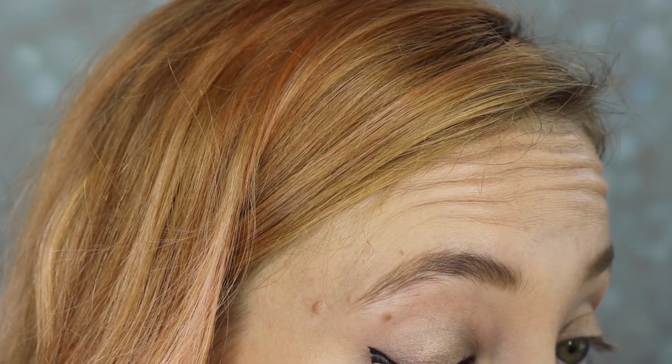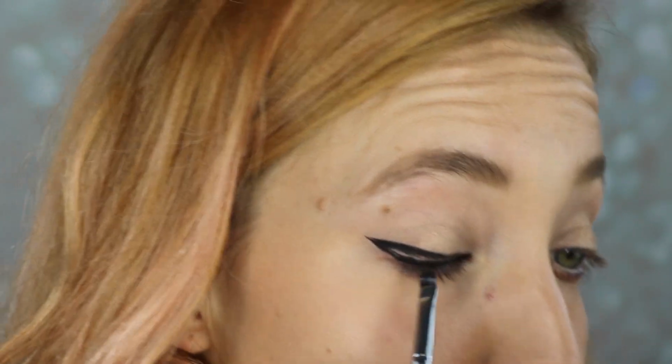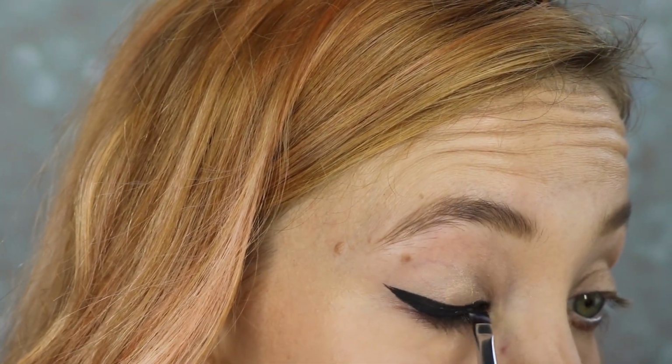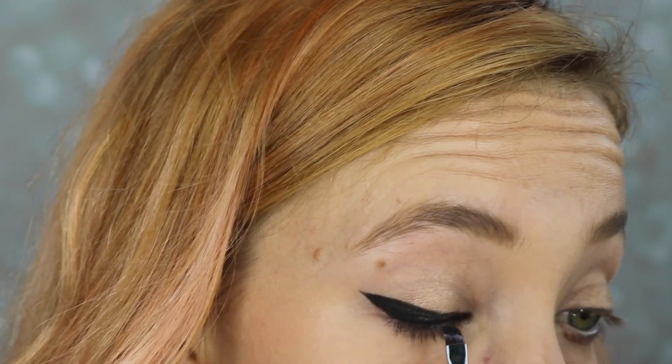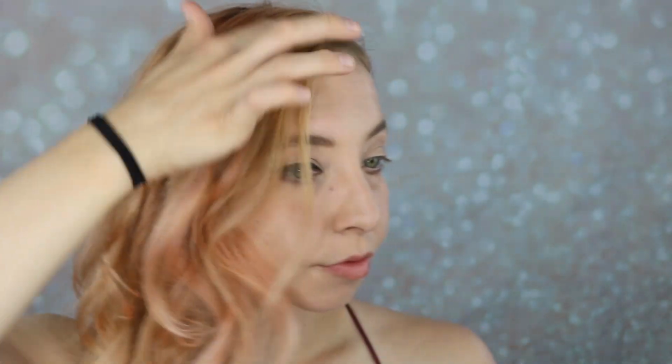Once you have the body built, it's time to focus on the tail. I'm gonna add a little bit more product to my brush, and then I'm gonna look straight ahead in my mirror, which is right here, and I'm going to eyeball where I want that wing to start. We're going to create a tick mark where we think we'd like that wing, and then drag the product from that tick towards the eye to connect with the body of our wing. You're going to add a stroke or two to smooth out the differentiation between the top of that curve and the body of your wing so that it looks like a smooth slide as opposed to an angle. And then you're going to fill in anything that you have missed. Ta-da! That is your wing.